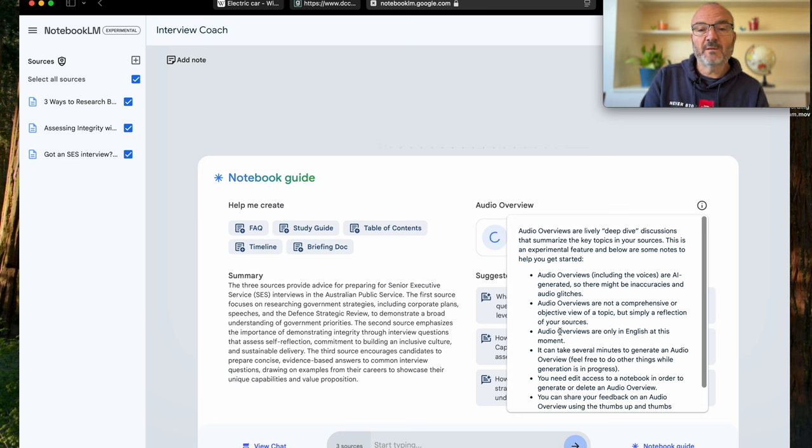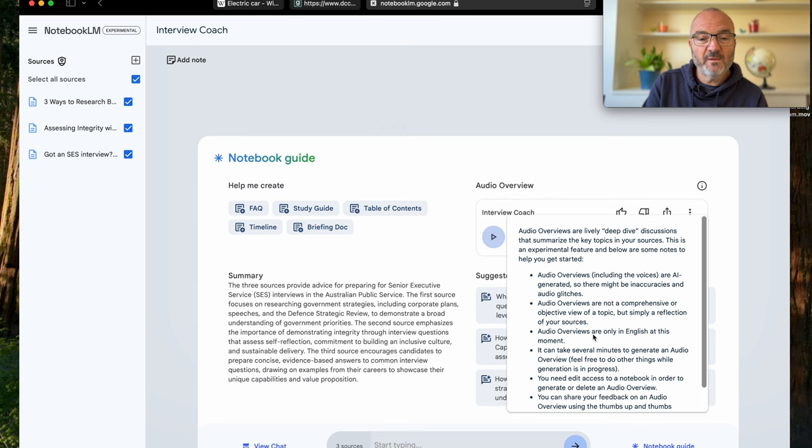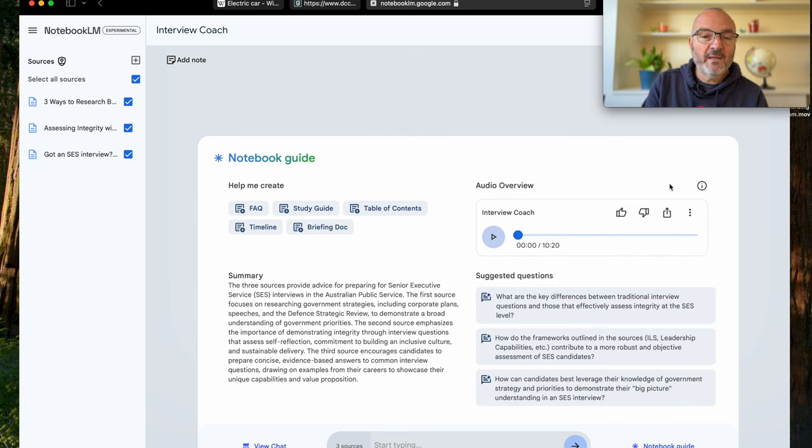There are some limitations to be aware of: the service is experimental, and it always uses the same two voices, so it's unlikely people will be commercializing this version. You also can't edit the transcript — as seen in the generated audio, it kept mispronouncing 'AusY8.' Still, for an experimental service it's pretty amazing. The creator finds this service fascinating and thinks it's only early days — imagine where it heads next. They're curious about viewers' thoughts on the video with the AI-generated voiceover, and note that AI will be coming for some content and potentially some jobs, but it's still early days.